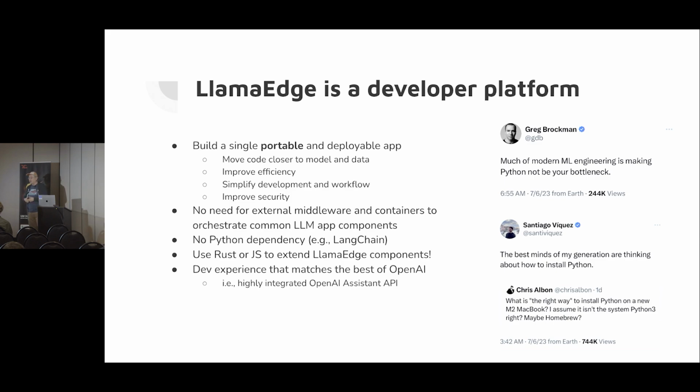If you look at LangChain, the public interface has over 3,000 functions. Their key value really is that whenever there's a paper published on arXiv about a new document search algorithm, it's going to be available in LangChain within a week. So it is an excellent research tool. However, if you want to take it to production, there are a lot of other issues that you have to contend with. One of the biggest issues here is the introduction of Python.